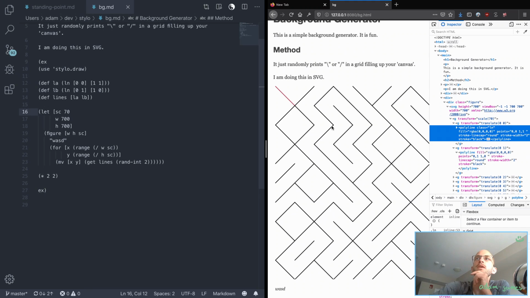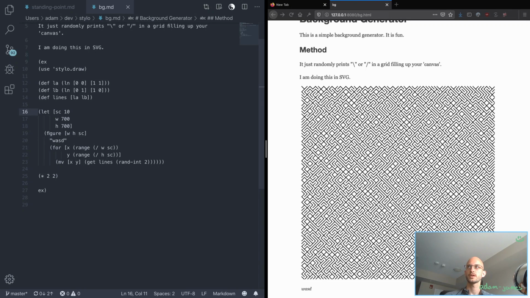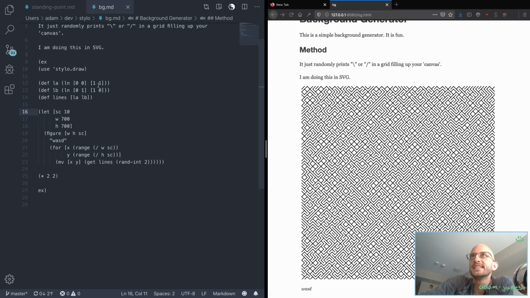I'm thinking about coloring and stuff like that, but that's a feature I'm going to add later because I'm actually happy right now with the result of this work. It looks cool. It's just a matter of getting good coloring for it, which I can do later. Every time you save it, it produces a different random one, which is really nice. That's cool. I'm really happy with how that turned out, and I've got a few other things I need to take care of, so I'm going to get going.